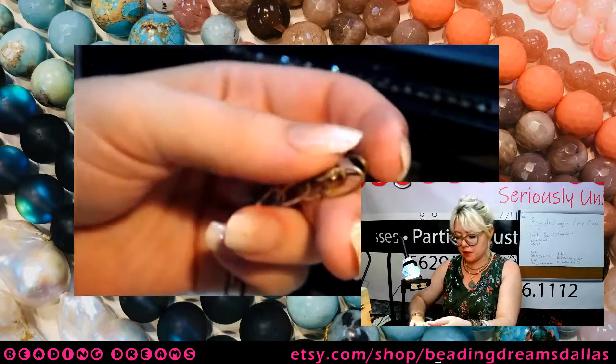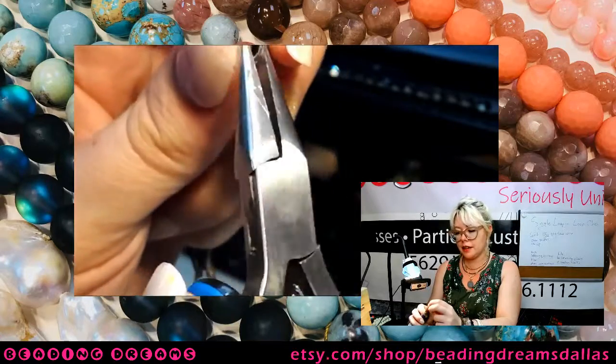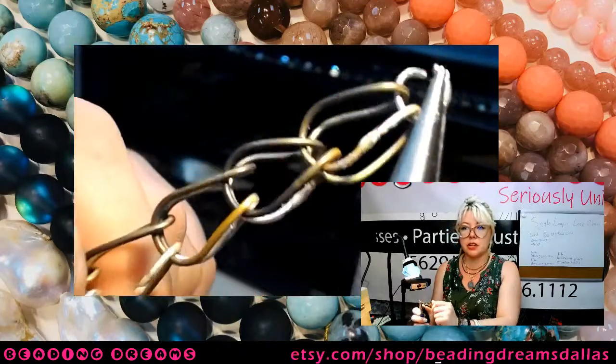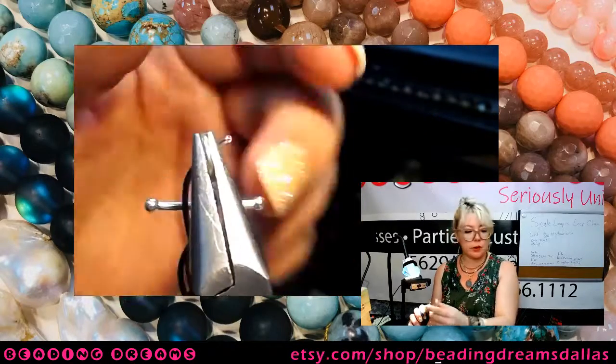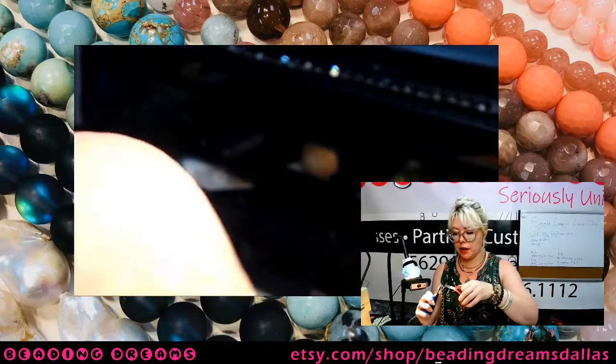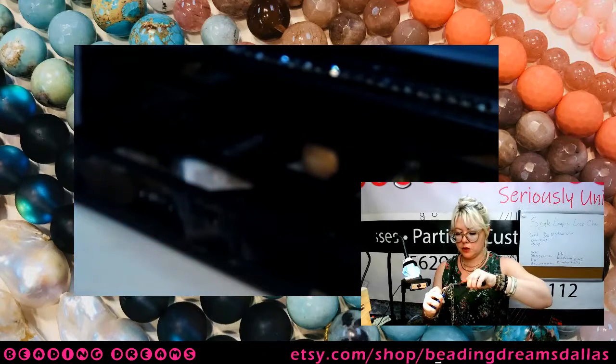And then once your clasp is on there, your links can't come undone. Once that jump ring's on there, it's blocking the egress for that ring, so you don't have to worry about, you know, your chain just falling apart as you're walking down the street.